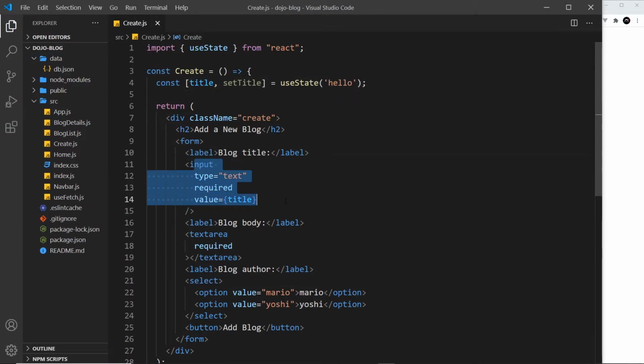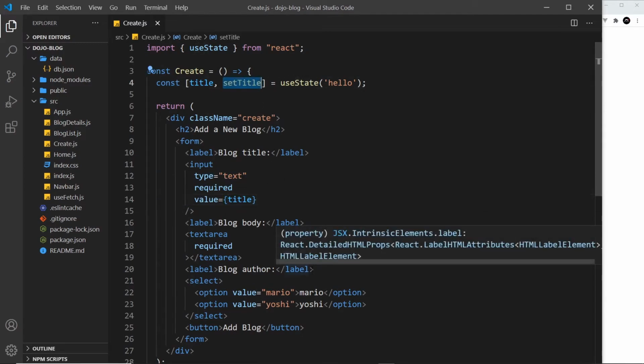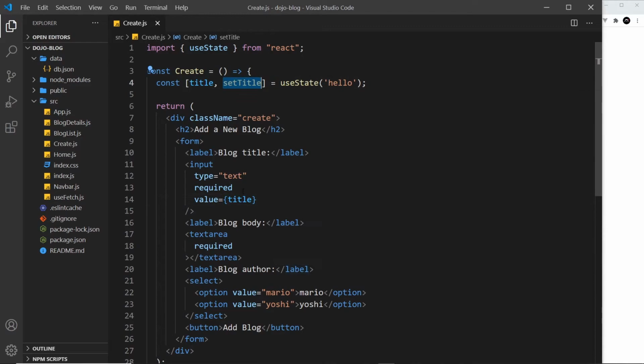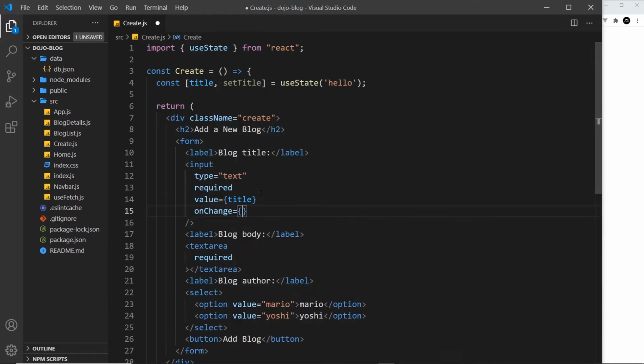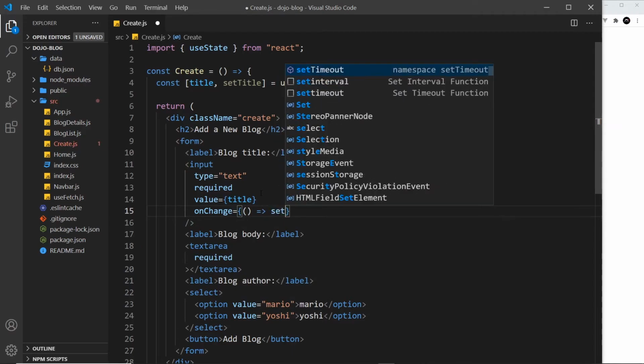input. So what we need to do is make it so that when we try to change this, it triggers this thing right here, this function, and updates it with whatever we're trying to change it to. So the way we do that is by using the onChange event, and we set that equal to an anonymous function, first of all, which then invokes set title.